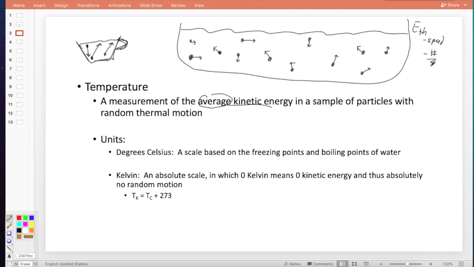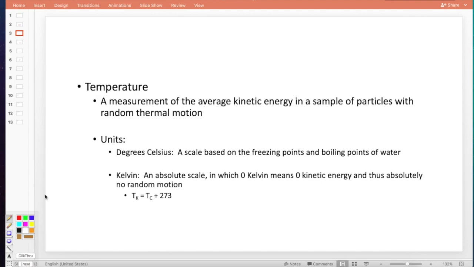So thermal energy deals with the overall number of particles and how quickly they're moving. Temperature is just an average. The average particle here is moving much more slowly than the average individual particle in my cup of hot coffee. So temperature is an average kinetic energy. Thermal is a total. I hope that helps you see the difference.